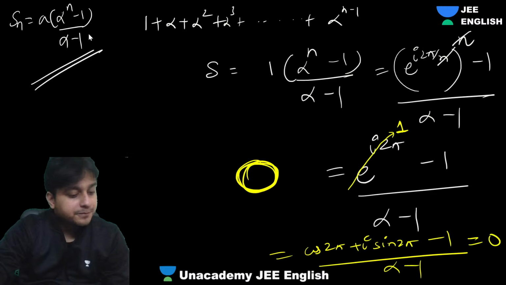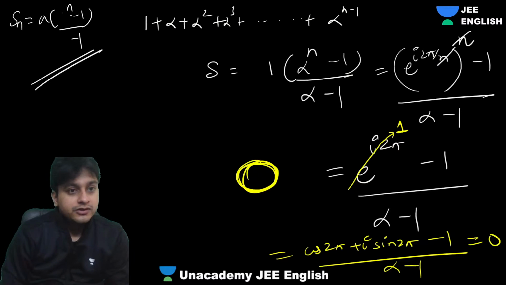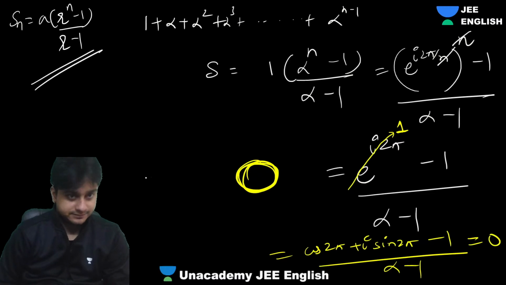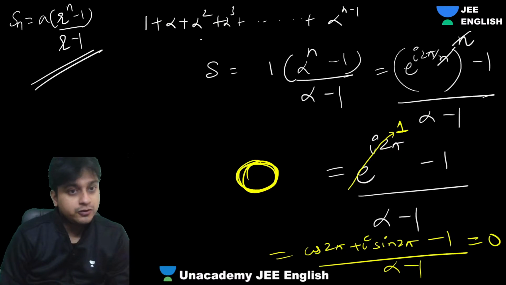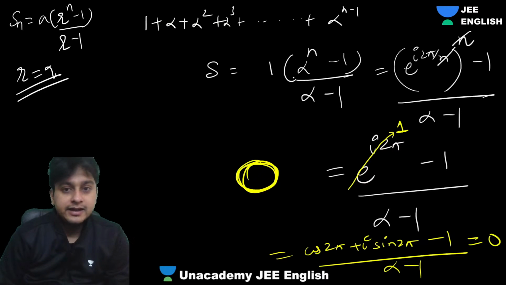Okay, Sakshi, see here. We have here a GP, right? Do you know the GP formula? Sum of n terms of a GP. You are talking about the sum, right, Sakshi? a times r power n minus 1 upon r minus 1. So what is the common ratio of this GP? Tell me. Common ratio, what is multiplied? I think you know about GP, right? This is the formula of a GP. So the common ratio here, r, is alpha only. So I have applied alpha here.